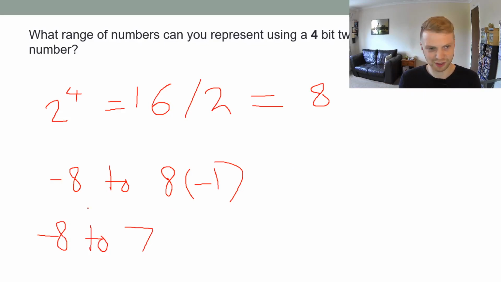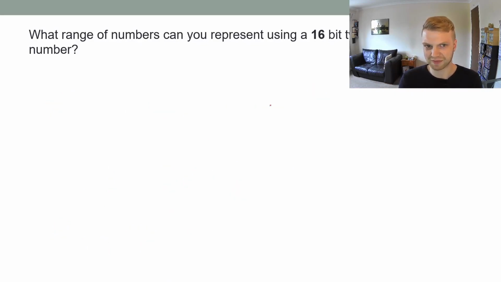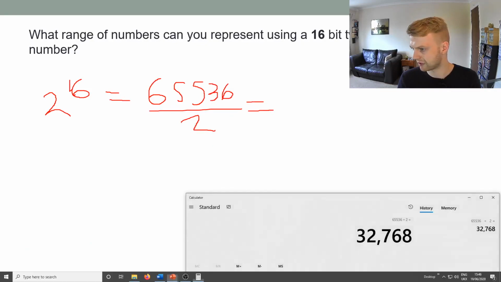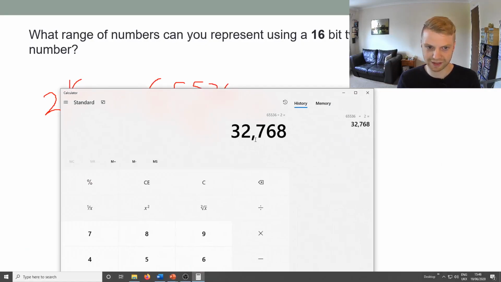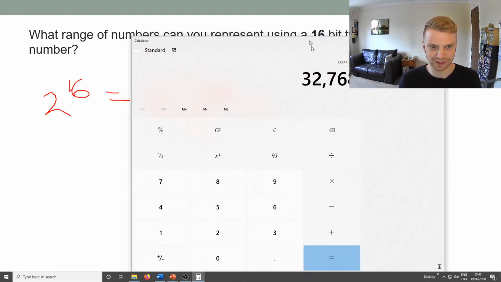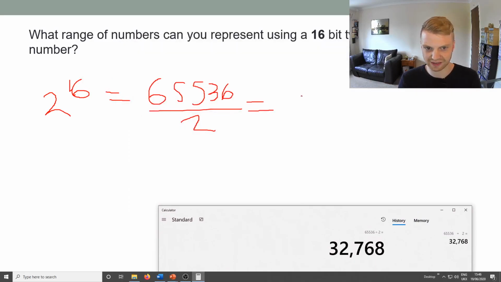That's the answer. I think it's only worth 1 mark. Say it's a bigger number, 2 to the power of 16, so you probably have to do this on your calculator. Just because I see this number all the time, I do know it. So it's 65,536, and then from there you have to divide it by 2, which I don't know the answer to. Oh yeah, I did it before. So there you go, 65,536 divided by 2 is 32,768.